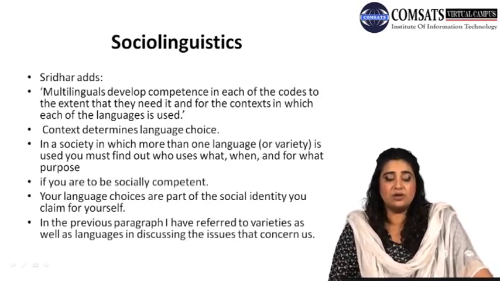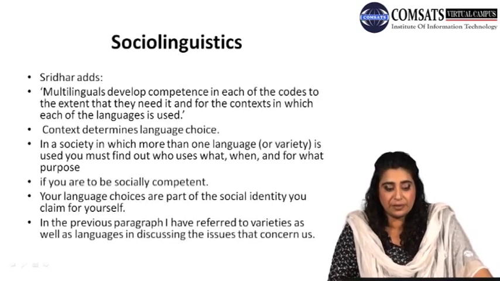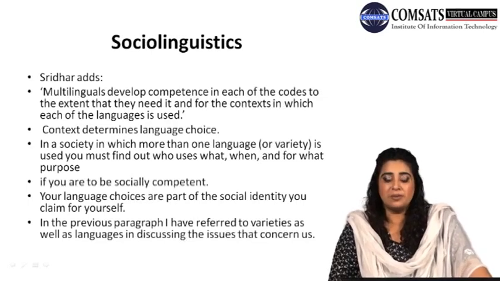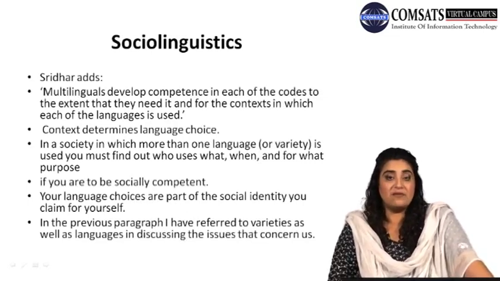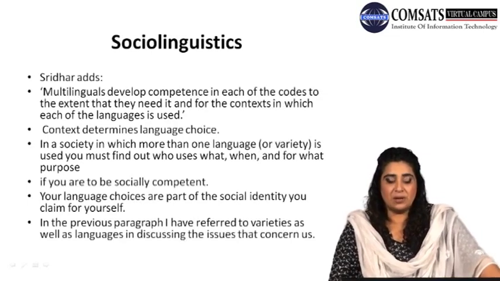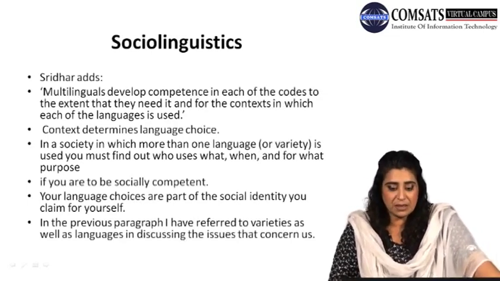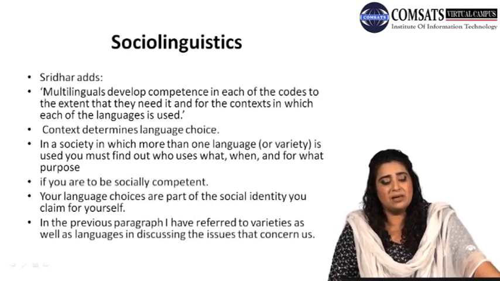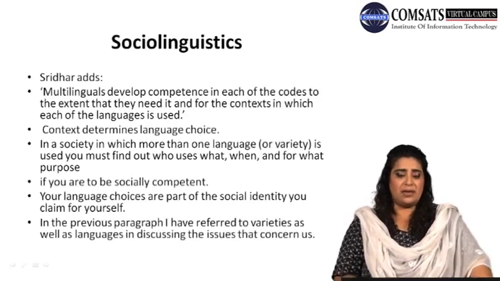And so context would determine the language choice. Now in a society which has more than one language, like for example our Pakistani society, or Indian society, we have so many languages. And so we have a variety of use of language. We have Urdu, we have Punjabi, we have Sindhi, we have Balochi. So maybe in such a society, one language is used, and you must find out who uses what and what language is used where.